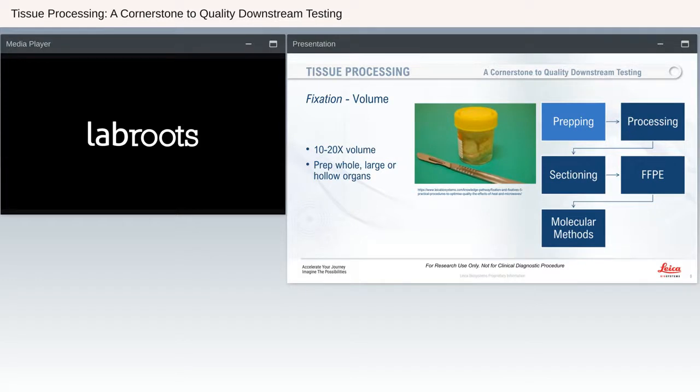When it comes to the volume of fixative needed, the general rule is 10 to 20 times the size of your tissue. That can be quite a challenge for large organs, but for most of what's seen in the life science arena, a small container, 4 ounce, 8 ounce, 16, is usually doable. With that being said, if you are removing whole organs, it is important to prep those organs so that the fixative and subsequent reagents you're going to see in tissue processing have access to not only the exterior but the interior, especially items such as kidneys, lungs, and heart.